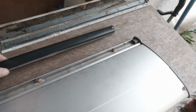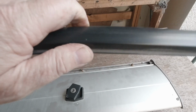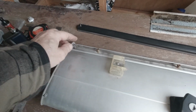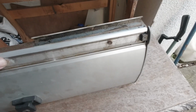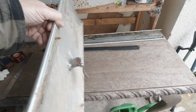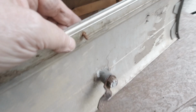So that's the first thing you would do, is remove this piece of trim. It's quite soft, so there's no issues with removing it. And that will reveal these 3 screws. So if your door is not closing properly, first of all you might check the gas cylinder hasn't bashed the sides. But then if it is a little wobbly, this could well be your problem.